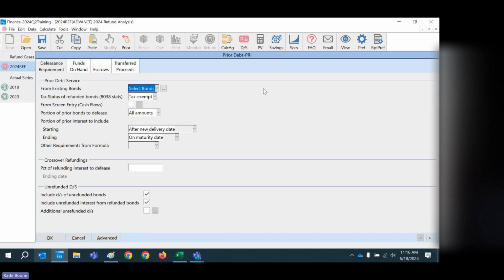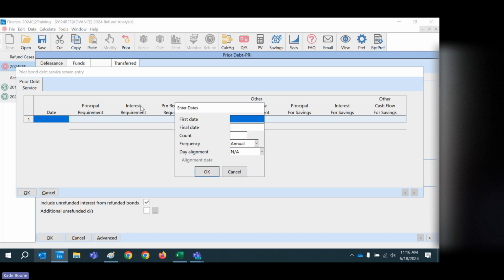This is where we can do a number of things. One, pull in existing bonds, for example the 2018, 2020 bonds to refund. Sometimes we will get that you may say, look, I don't have any, I've got cash flows that I want to add or just use, for example.